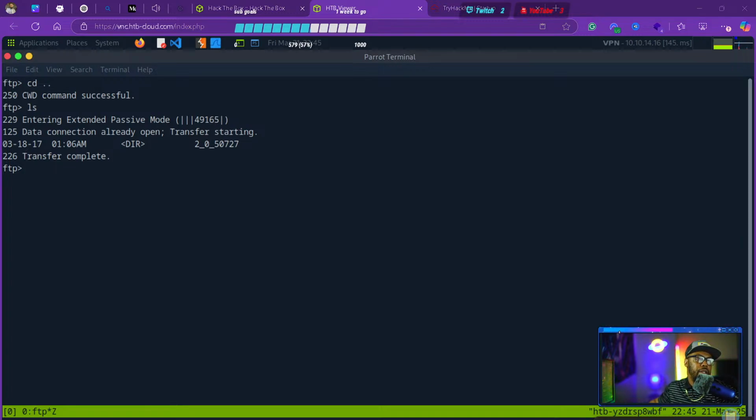So let's go to footprinting, FTP. Okay, so somewhere on here is where we need to actually put the file.